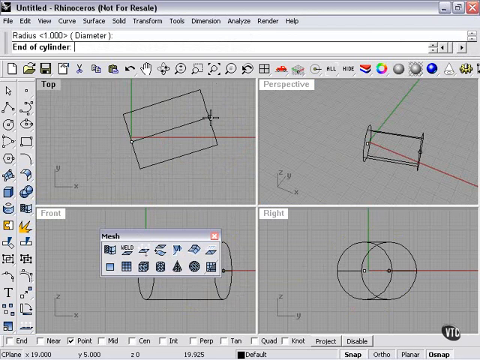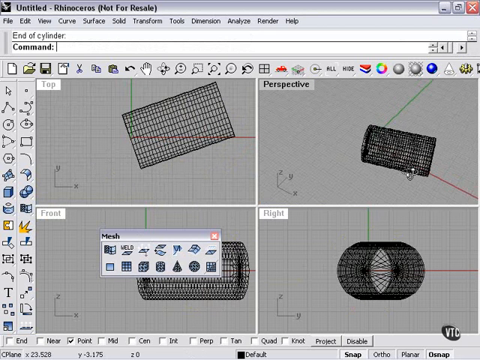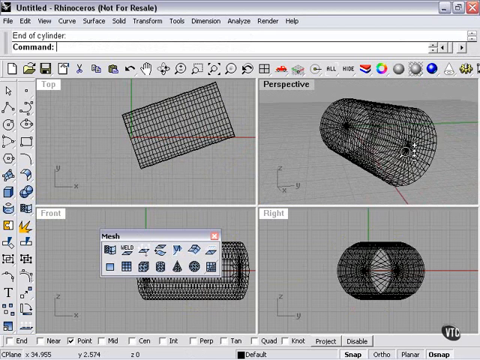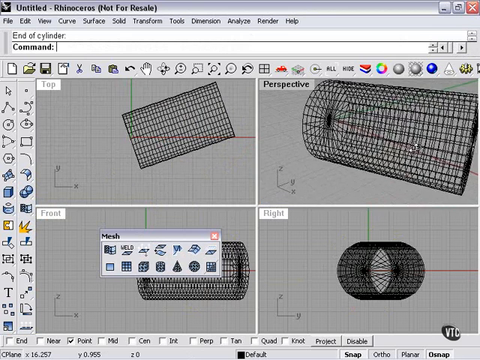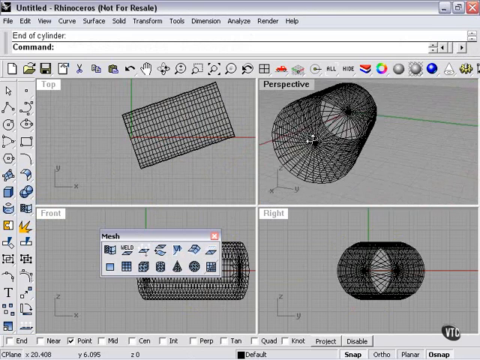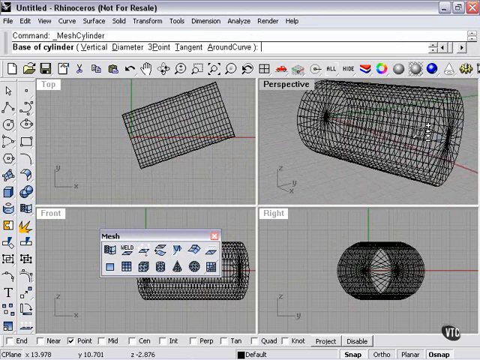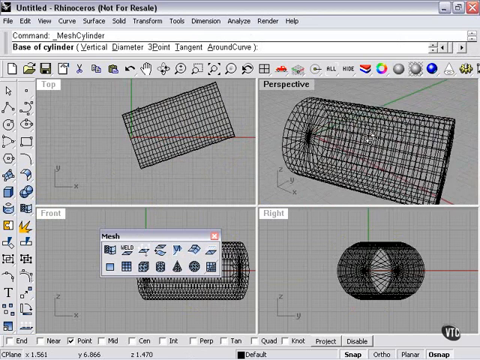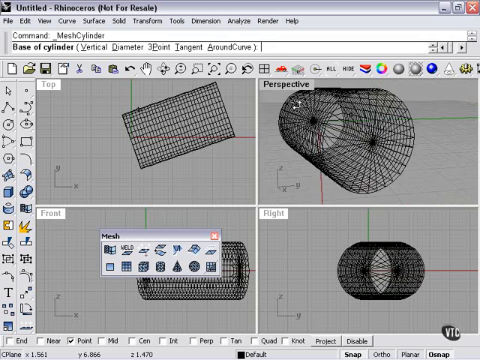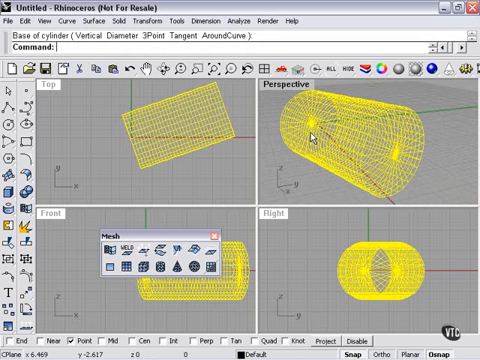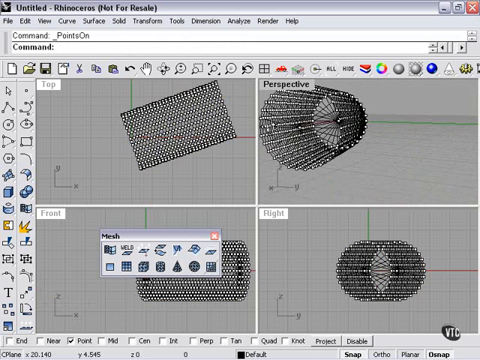Now, one thing you notice immediately when creating meshes is the density of the wireframe here. Polygon mesh is much denser than a surface or polysurface. That's because these lines are actually representing for you every polygon on the surface. If I were then to turn on my control points here, you can see that it's an extremely complex object.